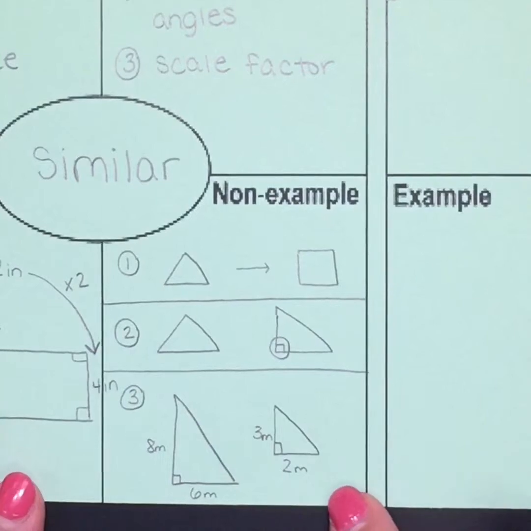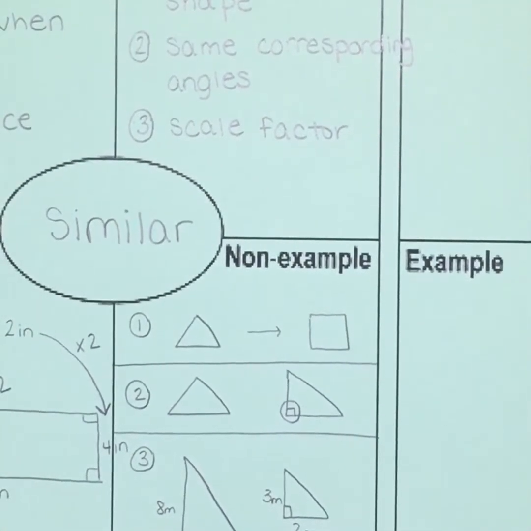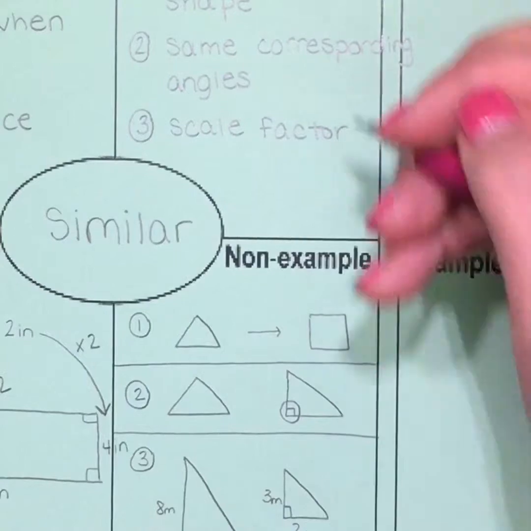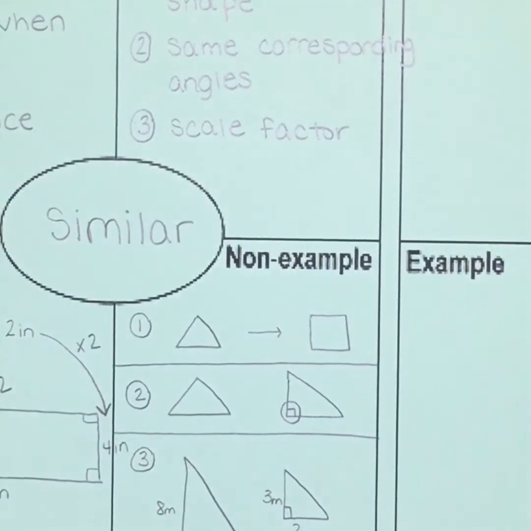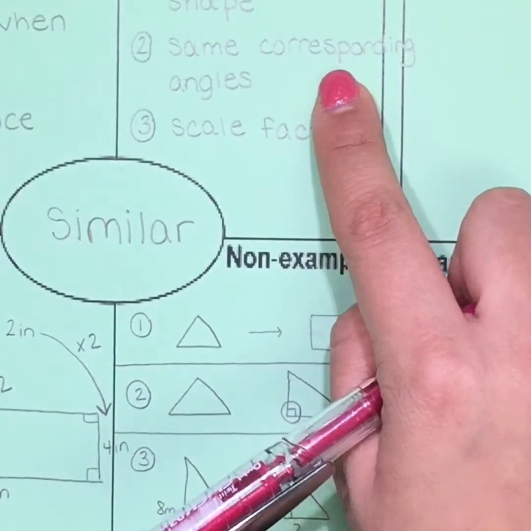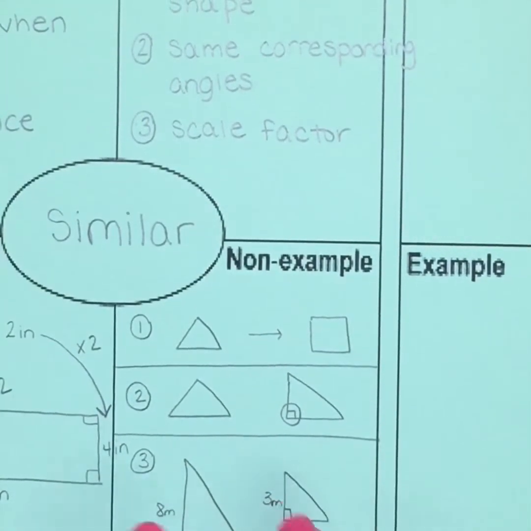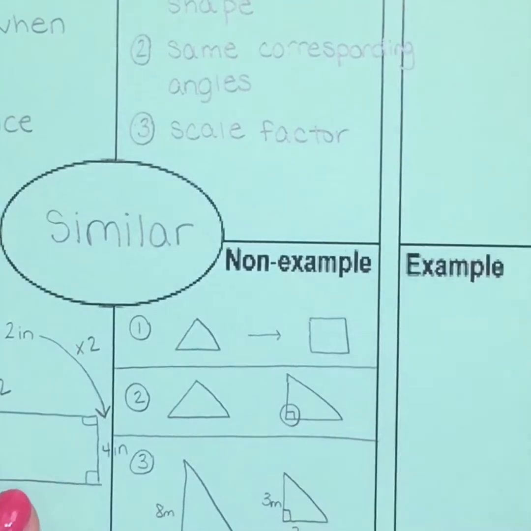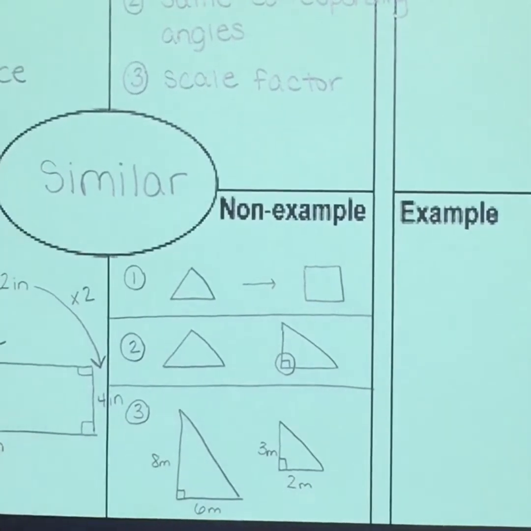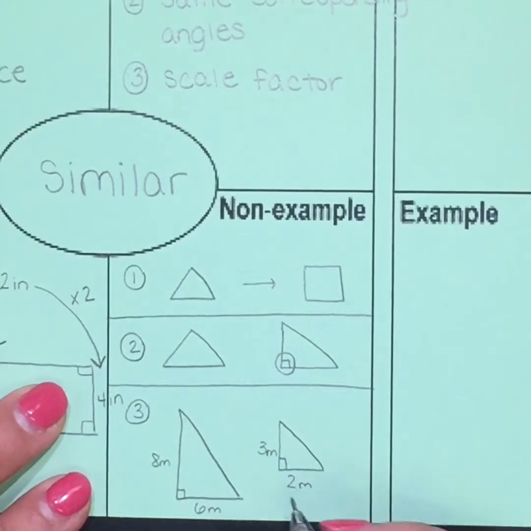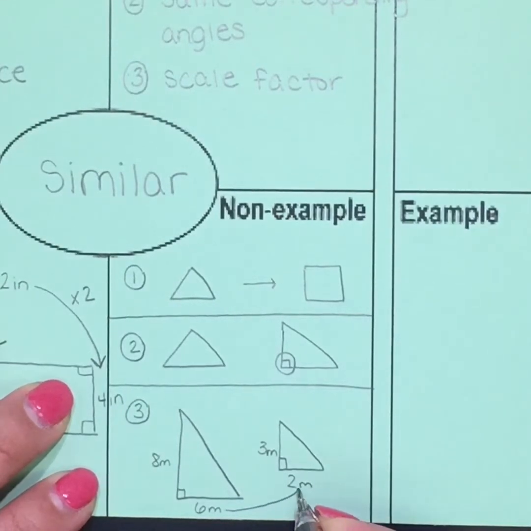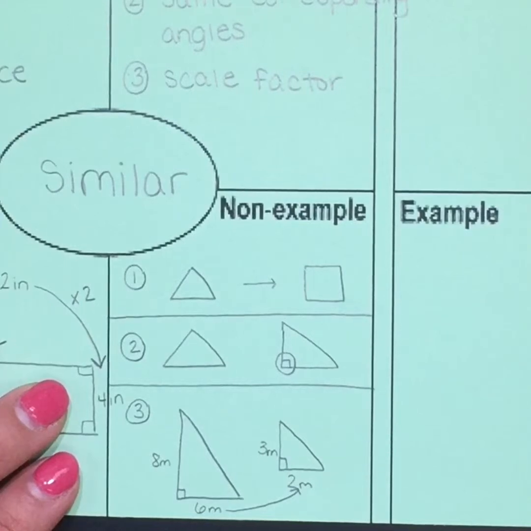Okay, so go through those characteristics with me. Are these two the same general shape? Yes, they are both right triangles, okay? Second, do they have the same corresponding angles? Well, the only one that I can see is this 90-degree angle, and it looks like it. They have 90-degree angles, and they got these two other angles over here. So possibly. I can't really tell without the other two dimensions, but so far it looks good. And now the scale factor. Well, let's see if there is a scale factor for the shape. So we're going from large to small. So we're being reduced. What is the scale factor from 6 to 2?